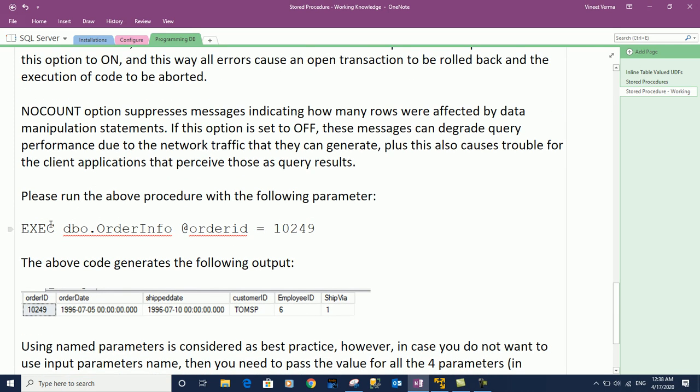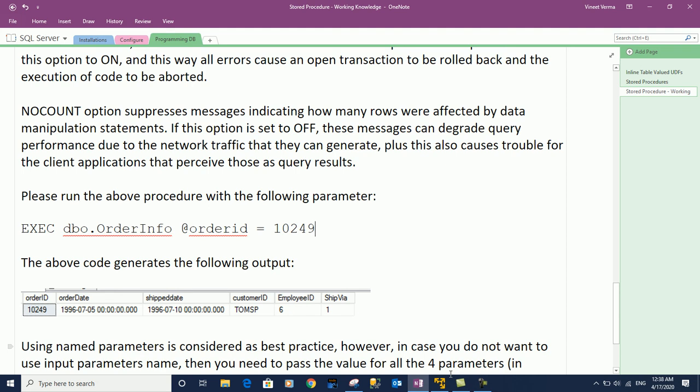A stored procedure can be executed by putting the exec statement along with the name of the stored procedure, and we can specify the input parameter. In this example, we are just specifying one parameter, omitting the others, so the other parameters will take the default null option, and it will just give us details according to order ID equal to 10249.